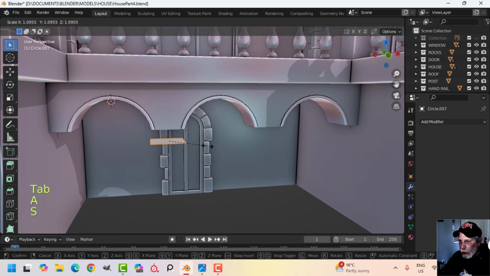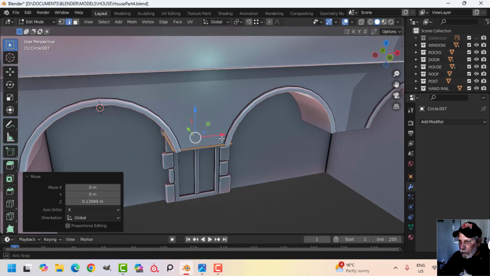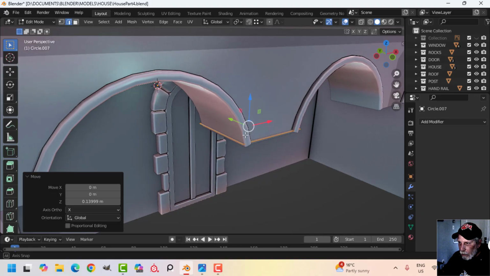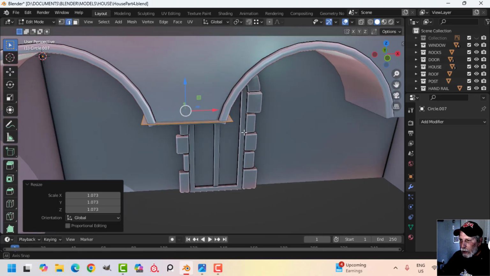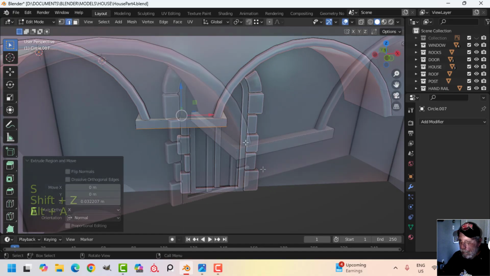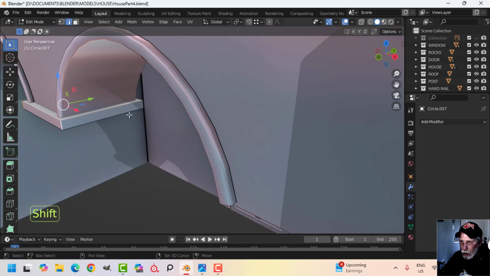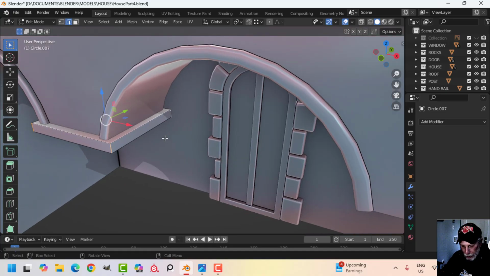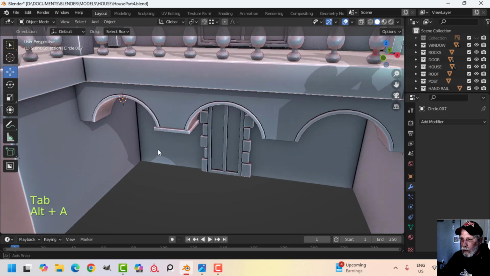Slash key, and let's have a look at this. So I'm going to scale that up a little bit, and I'll figure out how big it has to be, maybe a bit bigger, just to cover that. I'm going to extrude down. I'm going to go ahead and bevel it right now. So selecting these edges and Control B with 3, select this and this, 3. Okay, so we'd have that.